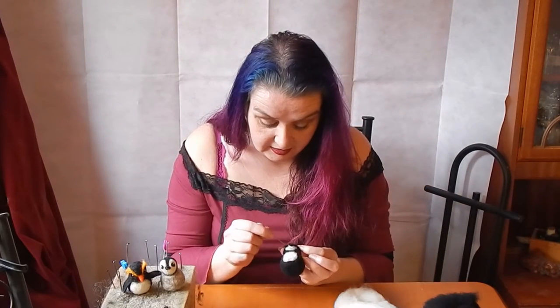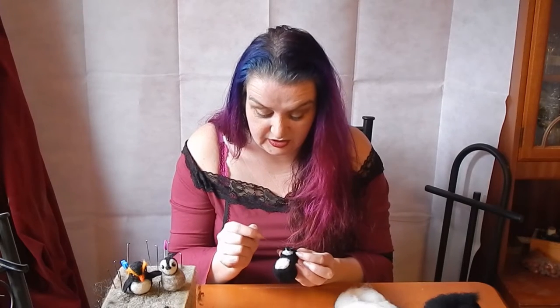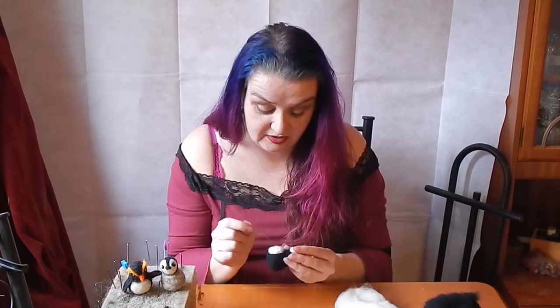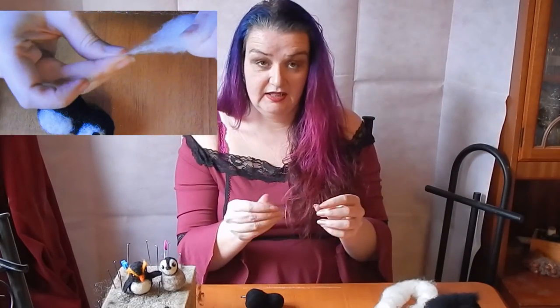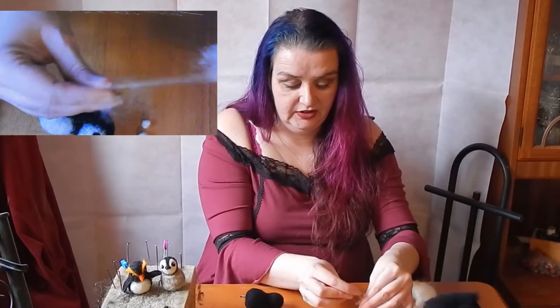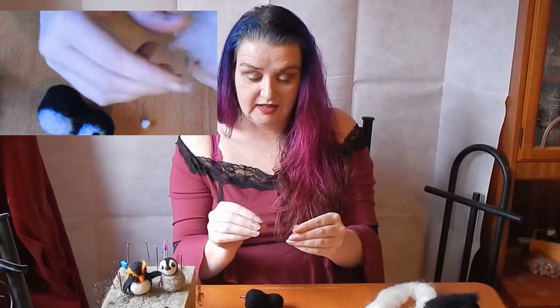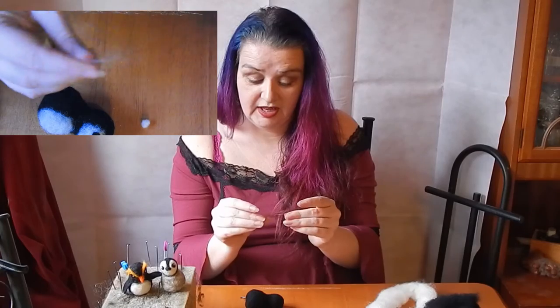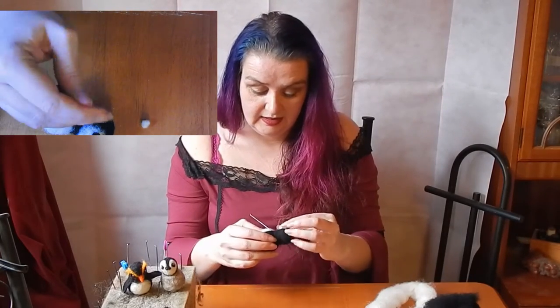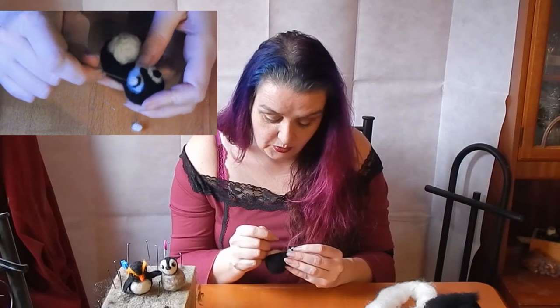Pop the other one in place. I should have made the face fluff just a little bit wider, but I think this is still going to look kind of cute. Now we're going to do the same with some white, but just make it a little bit smaller. Two pinches — this bit gets kind of fiddly, so you can make these any size you want. If you start a bit bigger you can work down to smaller and fiddlier — it's just a good way to practice. But the smaller they are, they are really cute. So exactly the same — roll them in your hand, then backwards and forwards, flatten slightly, and then pop them over the black so you can see a little rim of black and then a circle of white. And that's the whites of his eye.